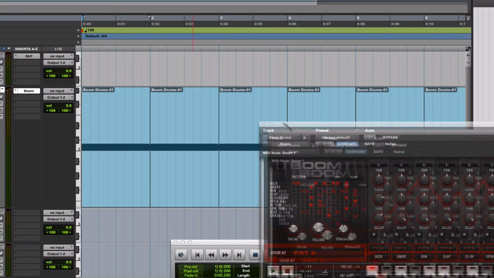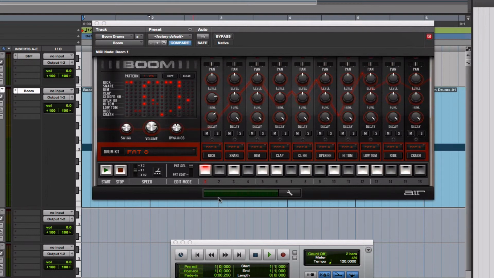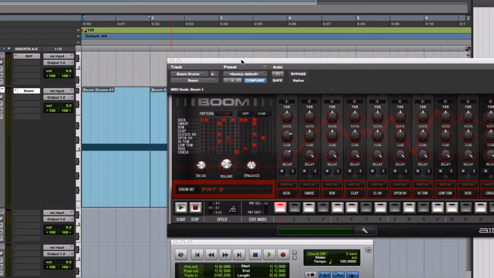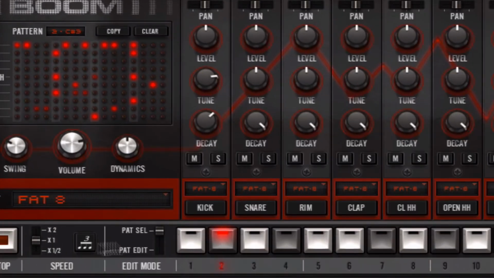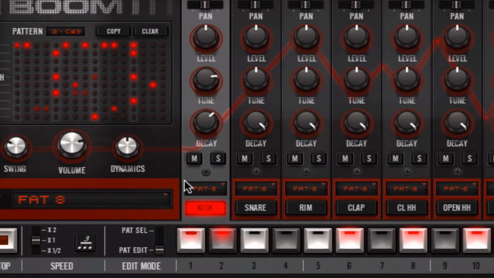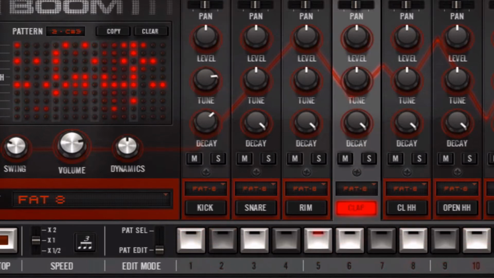That could get a bit boring, repeating multiple times. And if you do want to change it up, you can do the same method that we used here to add some variant of it. I'm just going to copy here and then go to the second area. It's going to paste that idea there. Now I'm going to go into pattern edit. Let's go to the second one here. Go to pattern edit. And I'm going to change things up. So that's good. Now I have a second pattern.